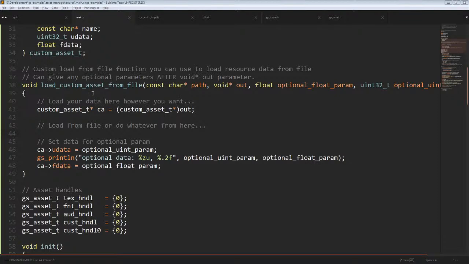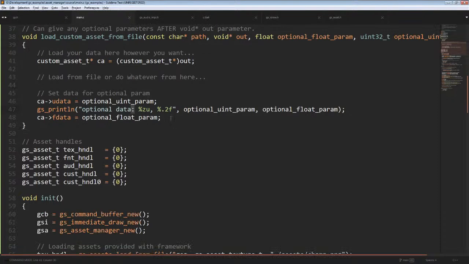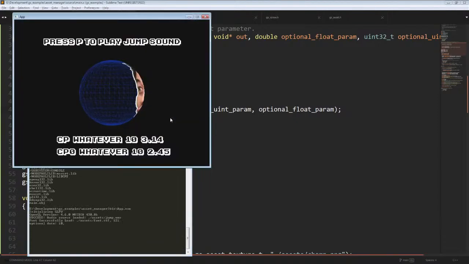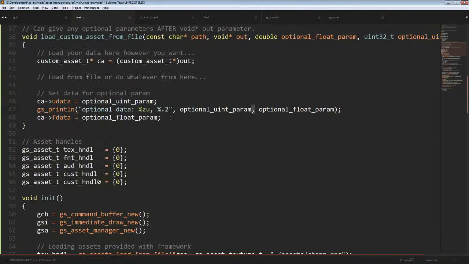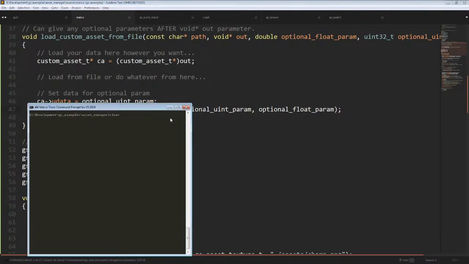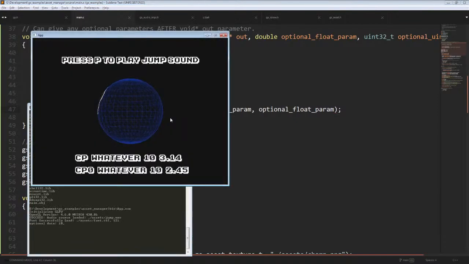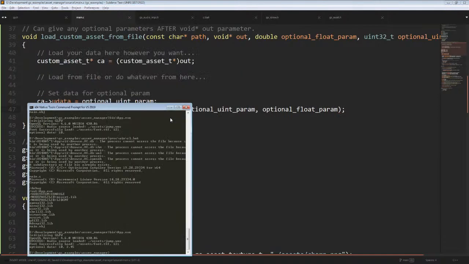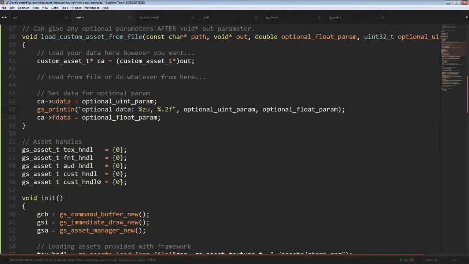Interesting. So they're promoted to a double. Is that true? If I do this as a double instead? Interesting.